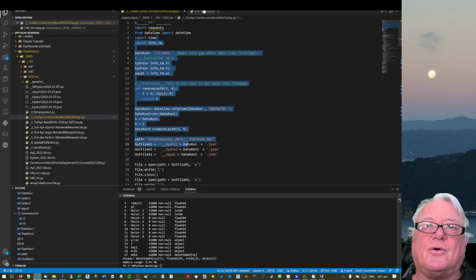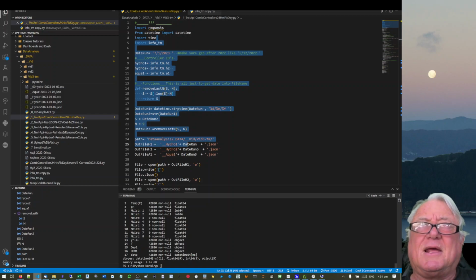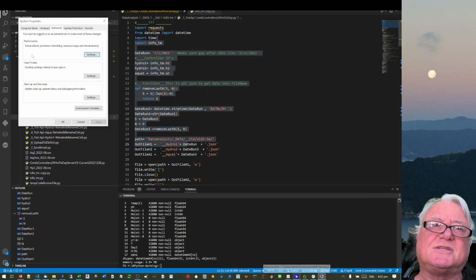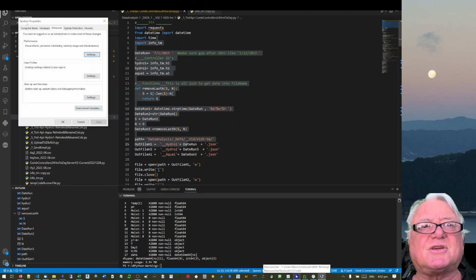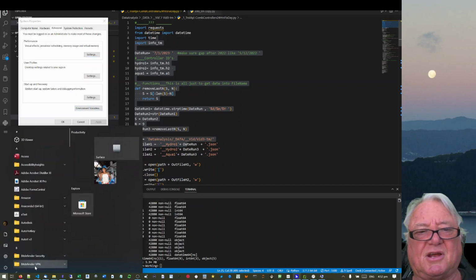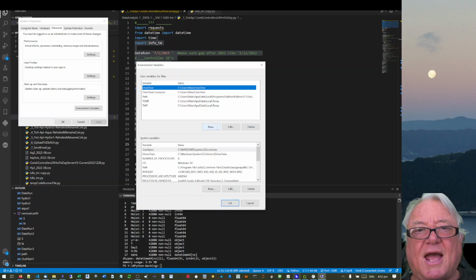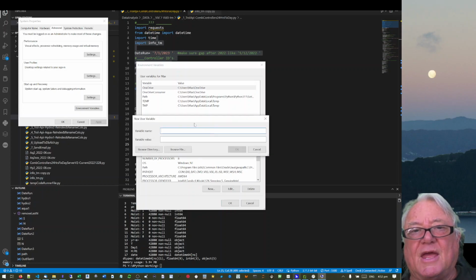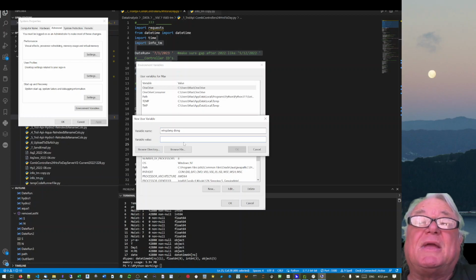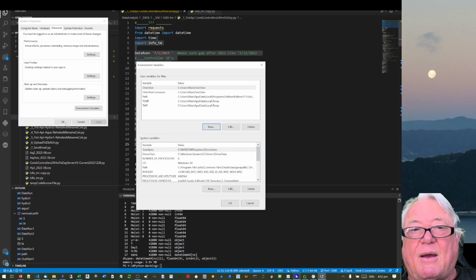So there's a couple of ways. Apparently a lot of the people who do the API stuff make them environment variables, which means it's associated with your computer. If you go to your system properties, or just type environment into the search, you can come into environment variables, create a new variable, call it something like wing dang dong, and give it a code or whatever. That could be your API key. If you're always doing it on this particular computer, that works fine.